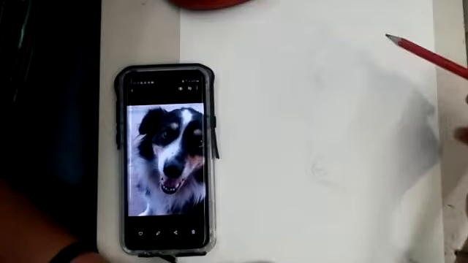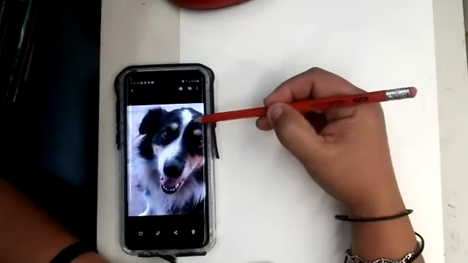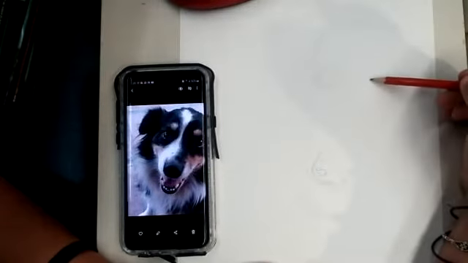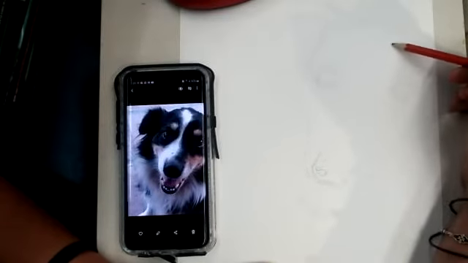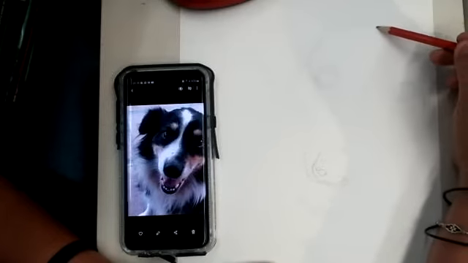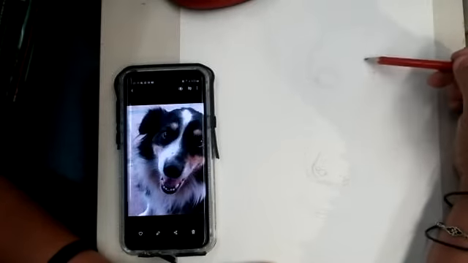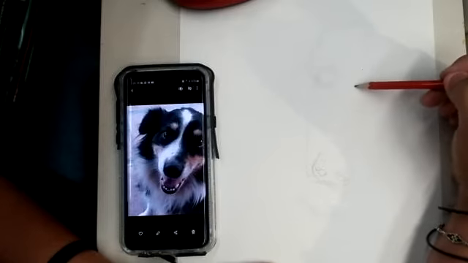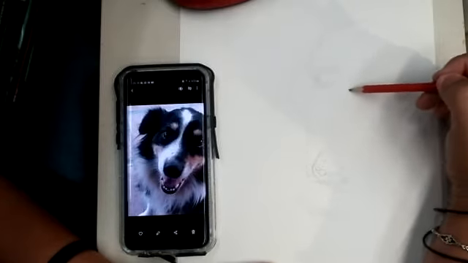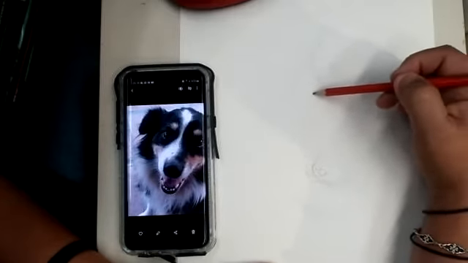So now that I have that, I can keep going with the outline of this white. Wherever she has patches, I'm going to draw these lines. If your animal doesn't have patches, then it's okay, you don't draw these lines. I'm only drawing it because my animal has this, but if yours doesn't, then don't.